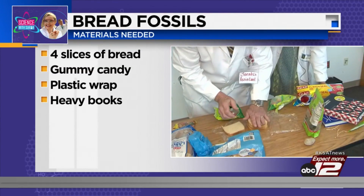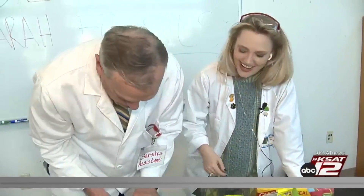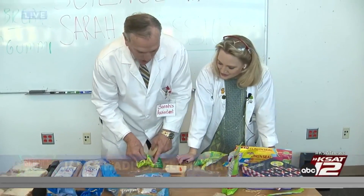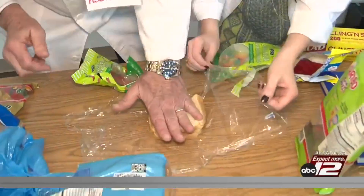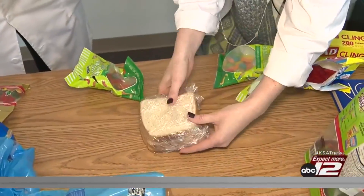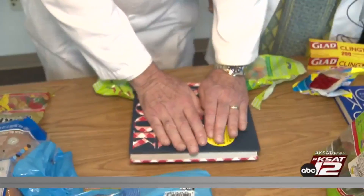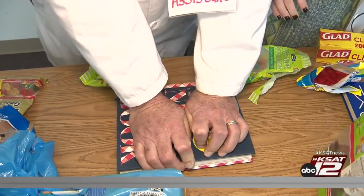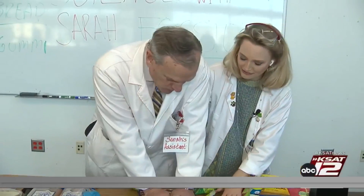You've got a Swedish fish — that's all right, you can do that. Keep on building this until you've used all four pieces of bread. Now we're going to wrap up the sandwich with plastic wrap — that's wrap with a W, not like music. Then use a heavy book to apply even pressure and push down on that. Is it fossilized? I think it's very fossilized at this point.